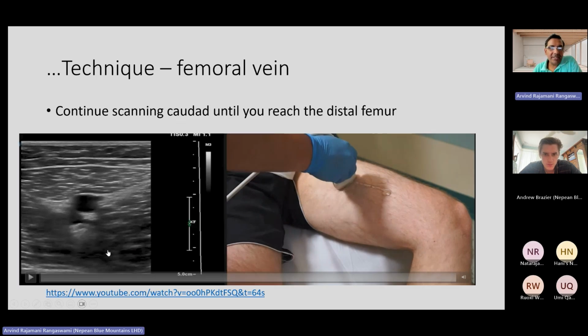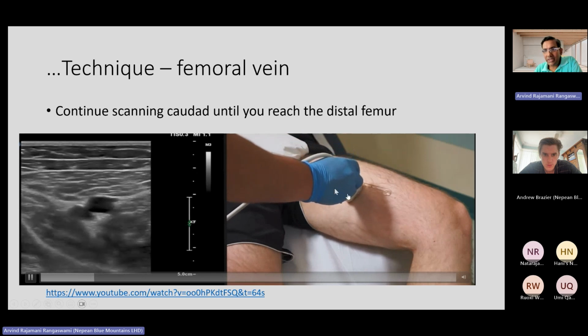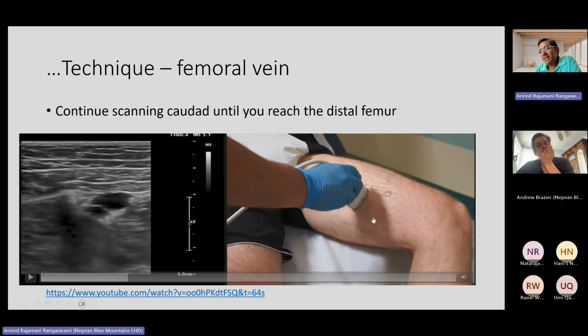Now, if you finish this, then after that, rotate the probe again, transverse, and keep scanning gradually. And see here, the initial line where the gel has been put is a straight line from the groin to the middle. The vein, however, is not a midline structure like this. The vein is actually going to go from anterior to posterior. So it has to go in a posterior medial direction. So that's why you have to have the leg externally rotated. So you have access in the lower part of this, the distal third of the thigh. You need to have access to the posterior part so that you can get to the popliteal artery.